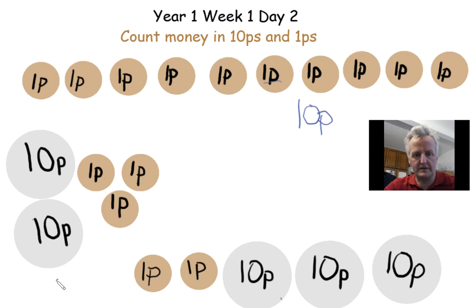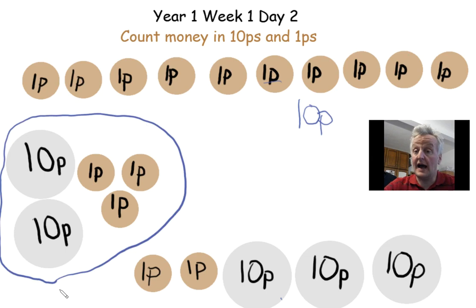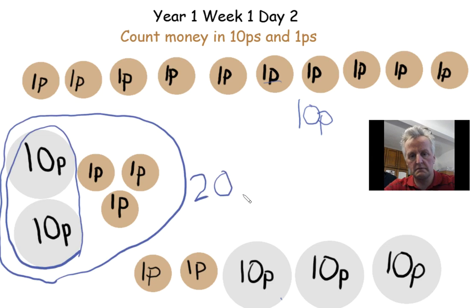So let's have a look at this group of coins just here. How many coins are, how much is the money worth here? Well, let's have a look. We have two ten pences. And as I know you guys all know, ten pence plus ten pence is twenty pence. So that is twenty pence plus, and here we've got three coins, one, two, three. So it is three pence. So the total answer, twenty plus three equals twenty-three pence.